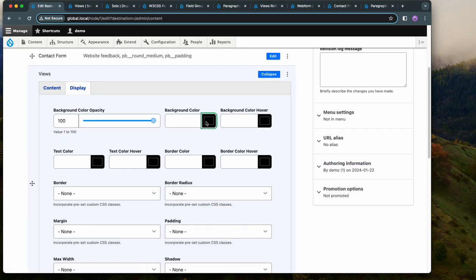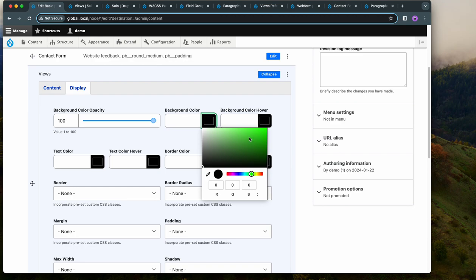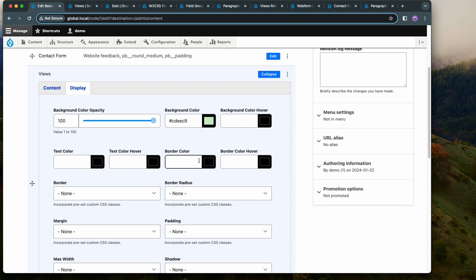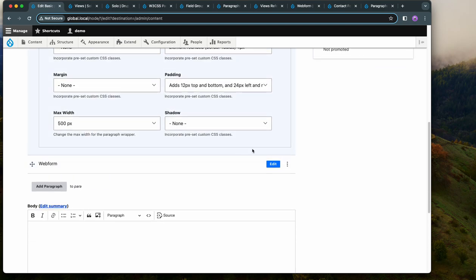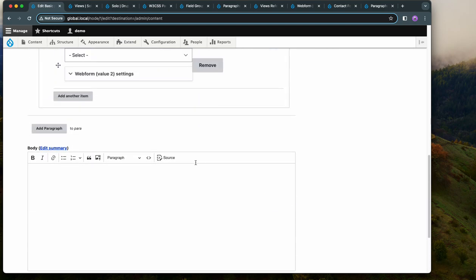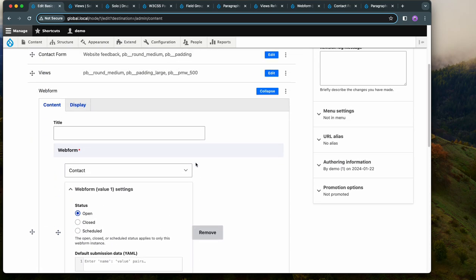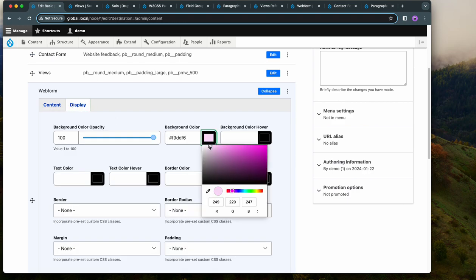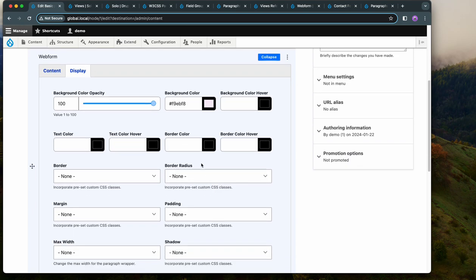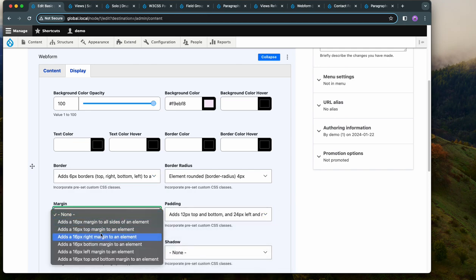Each bundle has its own. Just picking anything. Let's pick lots of things for this one.